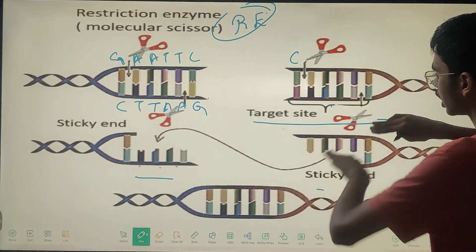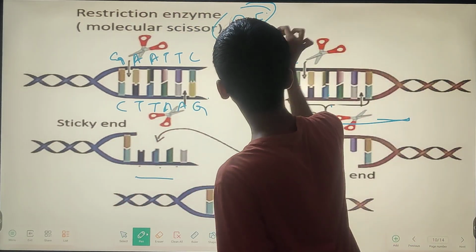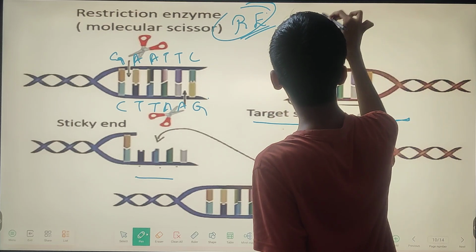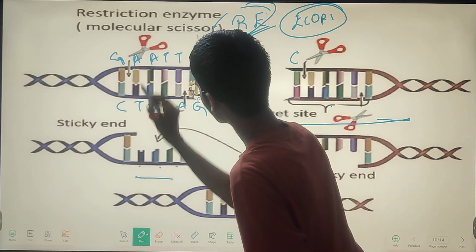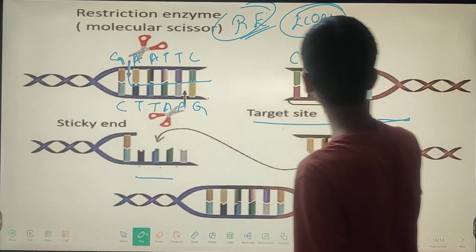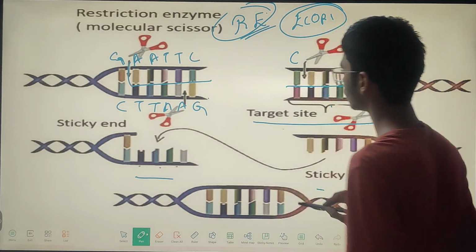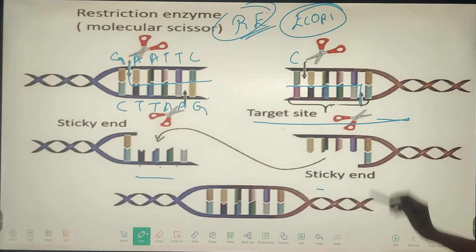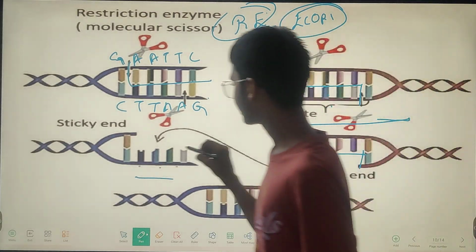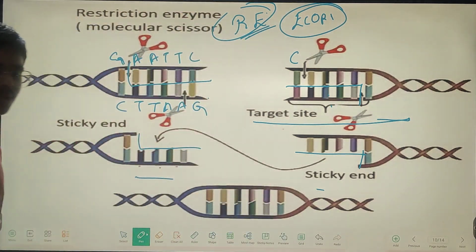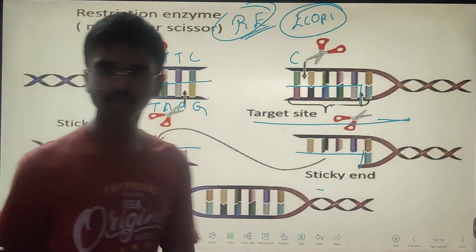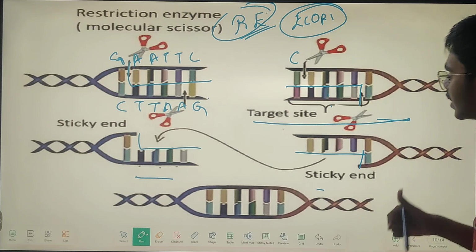So because of this EcoRI, this particular part will be removed, and here this particular part will be removed. Then you will be having it like this, and this area is what is called the sticky end, just like in enzymes we have studied, right? Reactive site, everything we have studied in enzymes in biomolecules, this is also like that only.